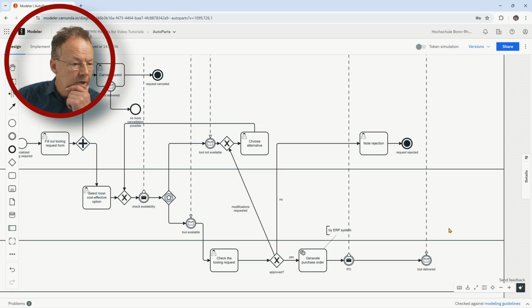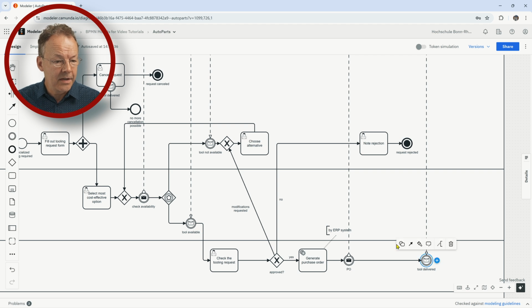And also, we need to say that if the tool has been delivered, we need to throw an event that cancels the canceling here. So we need to put in another event.